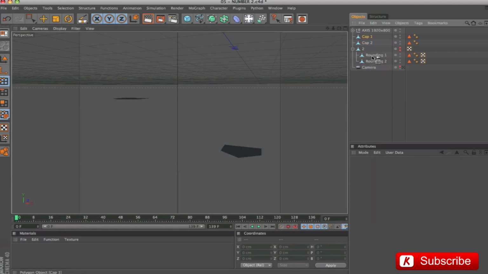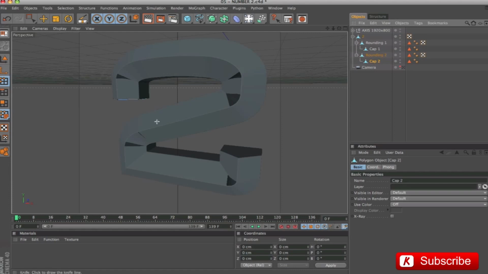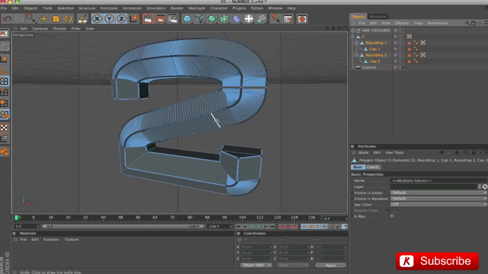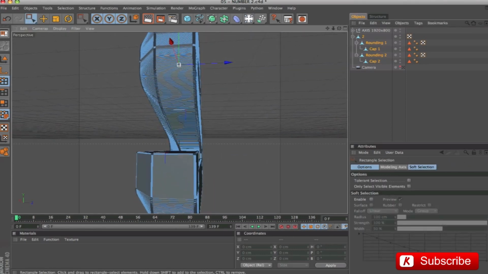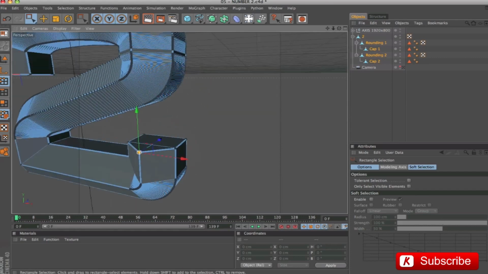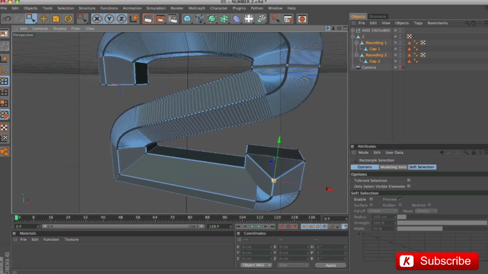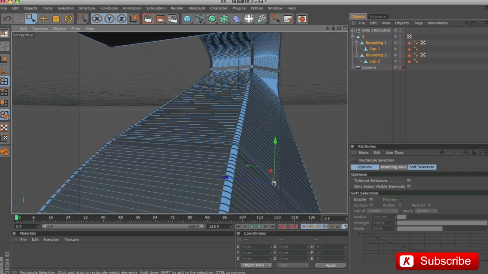Drag all in their original layer position and select all points that make up the first corner. Drag it along the Y-axis, 10 units. We repeat the same step in the upper corner.